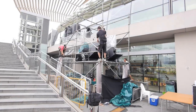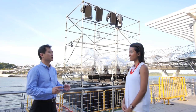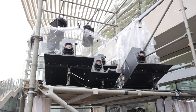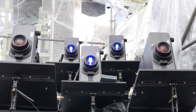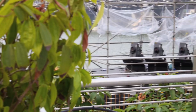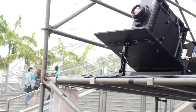Yeah. The iLight Festival is a good platform for us to showcase the superiority of our projectors. Its eco-conscious design and features such as the four lamp systems for redundancy, its low power consumption, small footprint, and its excellent picture quality make this projector an excellent device for projection mapping. And most importantly as well, it actually suits the theme of this festival, which is sustainability.